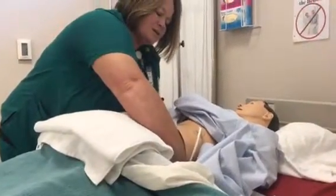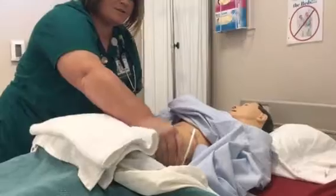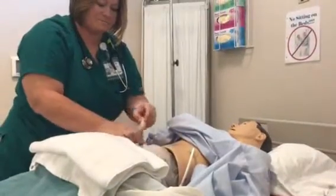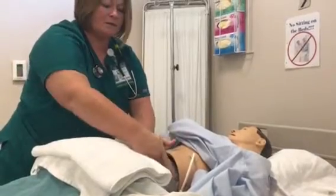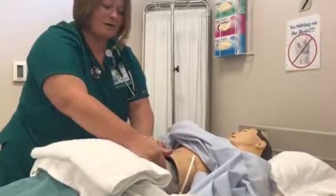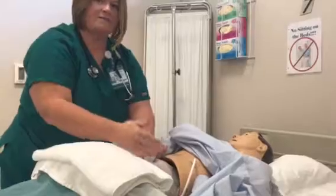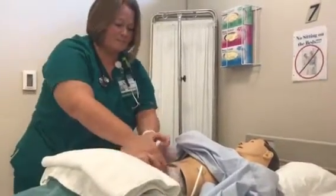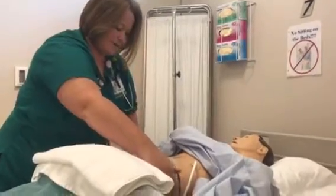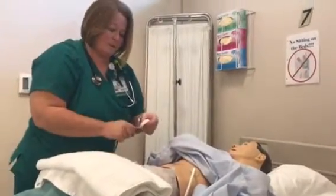So I'm going to measure my patient's abdominal girth. It's important to make sure that when you're doing this, that you're marking on both sides of the abdomen, top and bottom of the measuring tape, so that way, whether it be yourself or somebody else following you that needs to measure abdominal girth, we're all measuring in the same place. Abdominal girth is good. At this time, I would obtain a baseline weight.